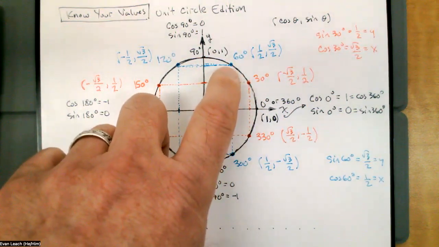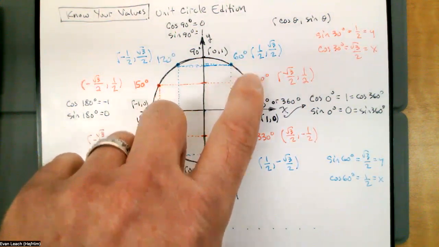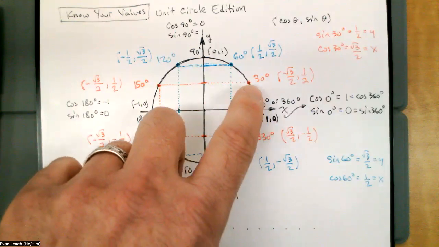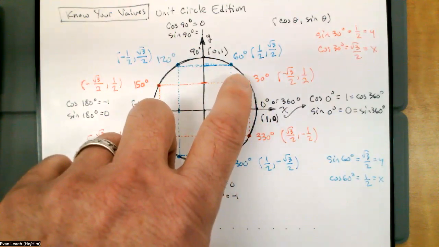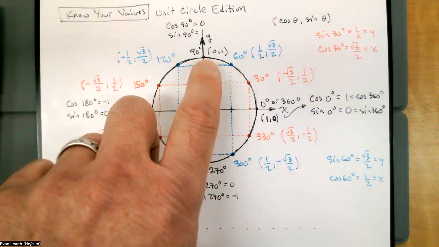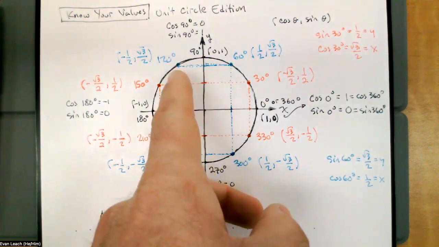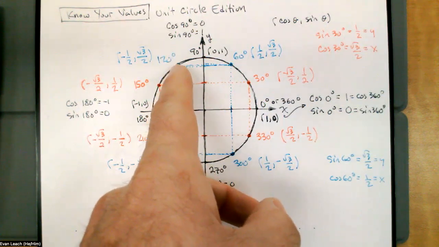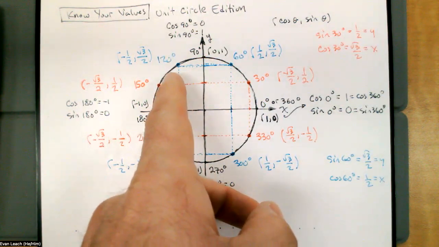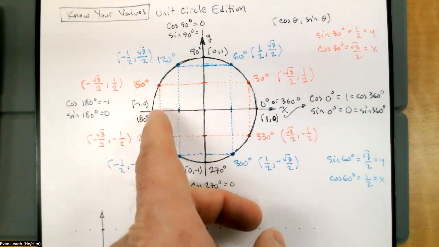And then here at 60, what is the cosine of 60? 0.5. So our cosine has gone from 1 to 0.866 to 0.7071 to 0.5. And then at 90, the cosine drops down to 0. Our x coordinate started off at 1 and dropped down to 0. And then it goes negative. When we're at 120 degrees, cosine is negative a half, then negative 0.7071, then negative 0.8660, then negative 1.